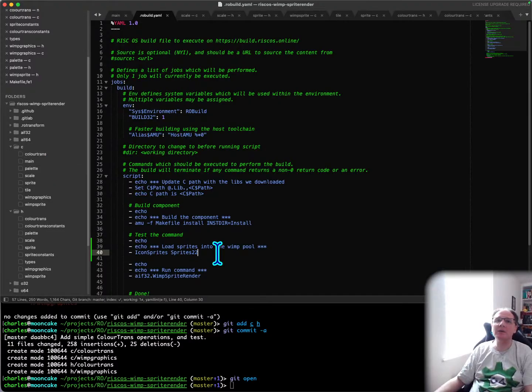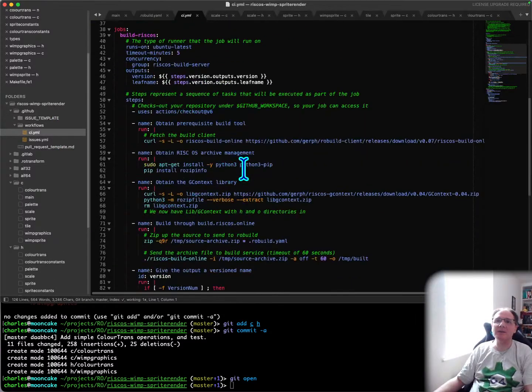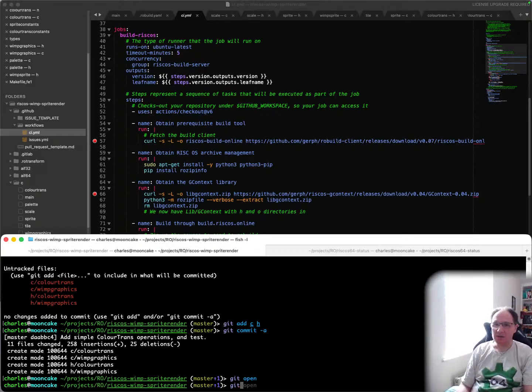Sorry, what was I doing? I was just checking how we were sending it, because if we're sending all the files, then that's good. Yeah, we're sending all files, so it's going to work. That's fine. Actually, we probably shouldn't be sending all the files. We should probably just send the ones we need, but that's also fine.